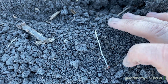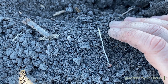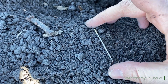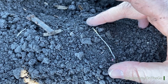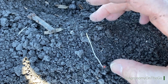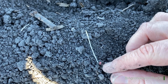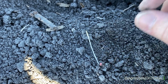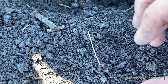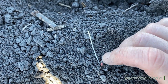As you can see right here, this is the shoot that is coming out of the ground. And we know that we like to plant our sorghum about 1.5 inches deep. And so this is the process in which that seed can get out into the sun and begin photosynthesizing its energy. And that's where it's going to really start speeding along. And this is what we see. The seed right here is providing all of the energy to get this out. So that's where seed size and early season vigor really relate to, is how well that seed can push this shoot all the way out.